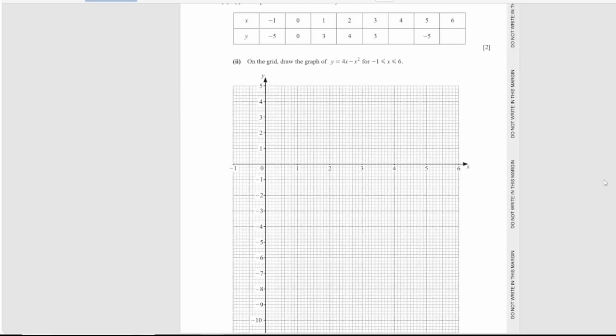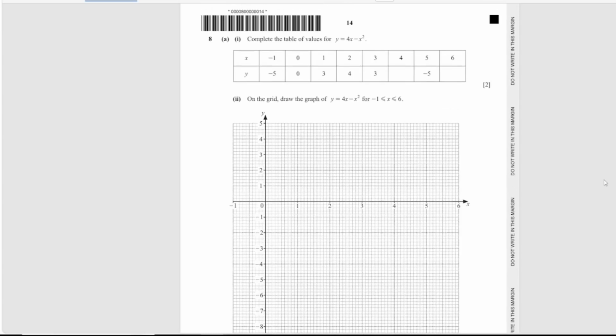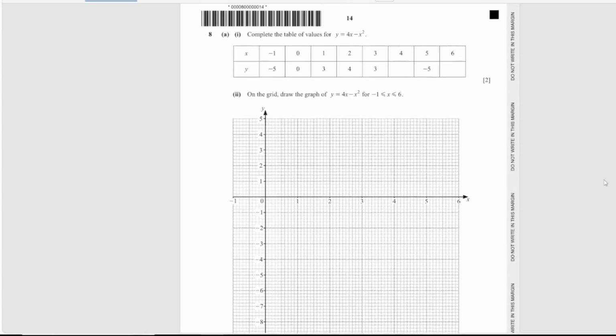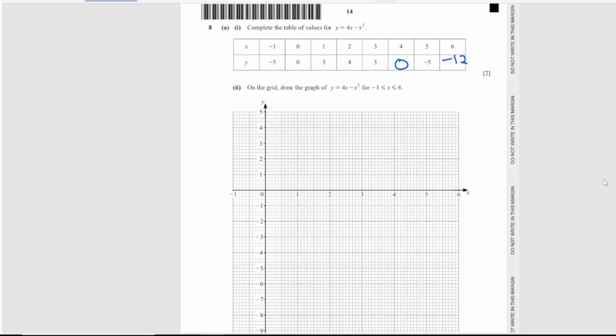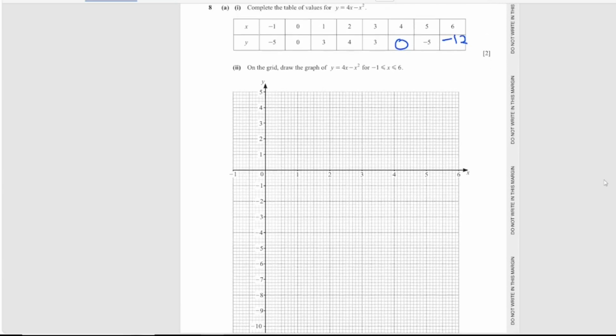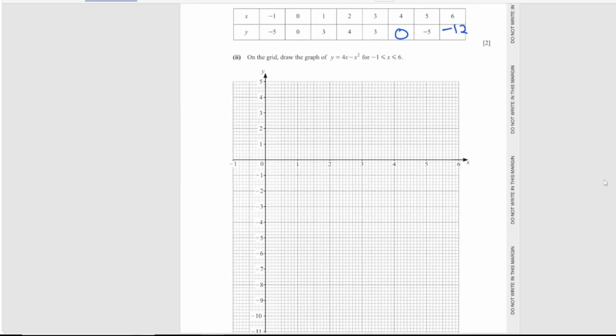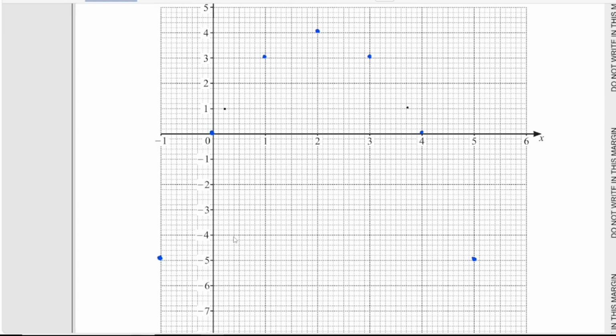And finally, last example over here. Complete the table of values for y equals this, which I believe you can easily do. So you fill in the two missing values. For 4 you get 0, and then for 6 you get negative 12. Then you start to plot all of them. So take your time and then plot all of them. Let's start. Negative 1, 5. I'm going to plot all of them and then we'll continue from there.